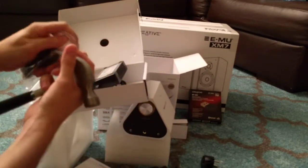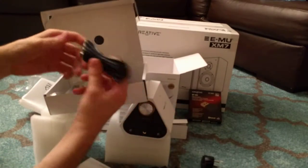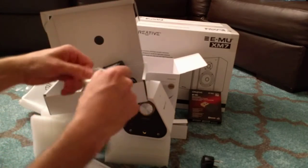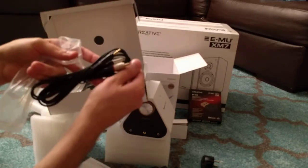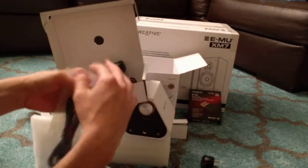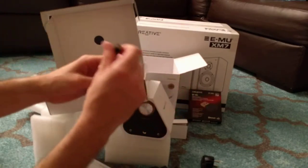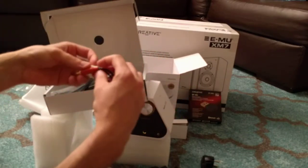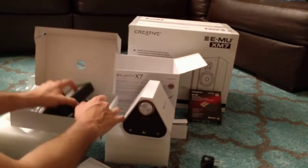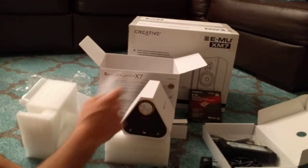Okay, guest appearance — cameo time, cue the applause and the catchphrase — hammer! USB to micro USB. You can put things in a bag so now we don't have to rip it up with a hammer. You got some coaxial into a headphone jack — there you go, for your ultimate listening pleasure. And the splitter that turns a headphone jack into the red and white composite connections. Okay, set that aside.